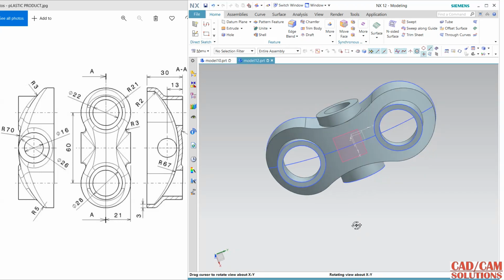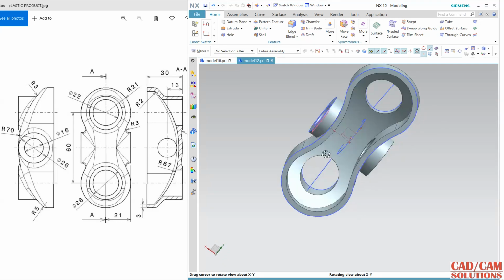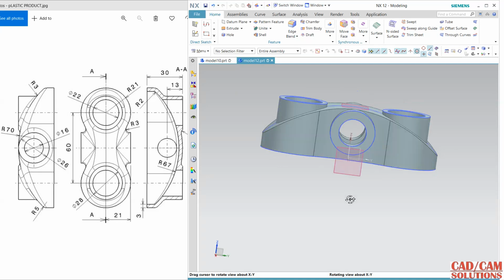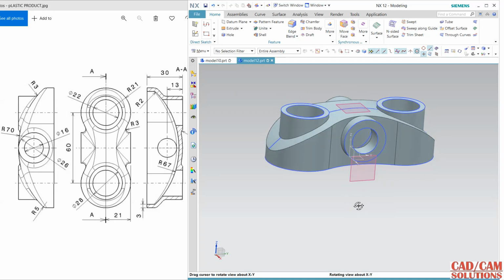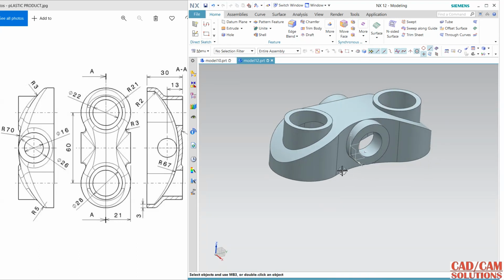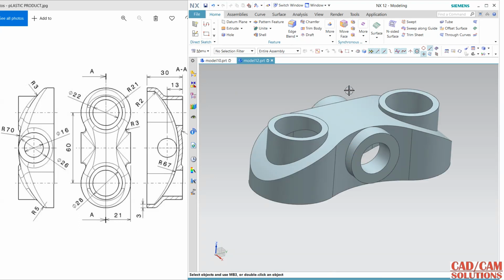right, my model is almost complete. Just one thing remains, which is the fillet. So hide all the sketches, zoom in and select this.